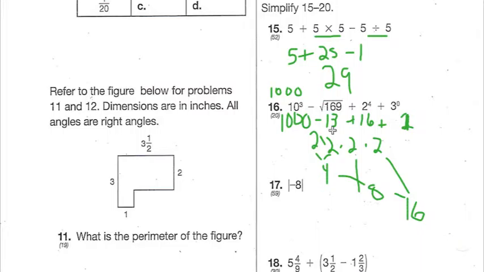Maybe that was more confusing than it should have been. Let's go left to right. 1,000 minus 13 is 987. Now we add 16 to that. Well, if we just took away 13, and now we're adding 16, the difference between these two is 3. So my answer should be 1,003.